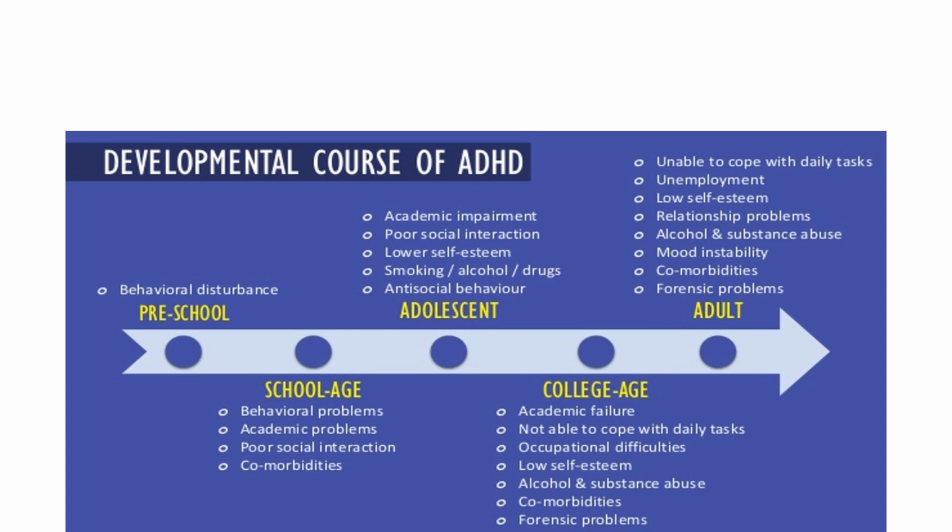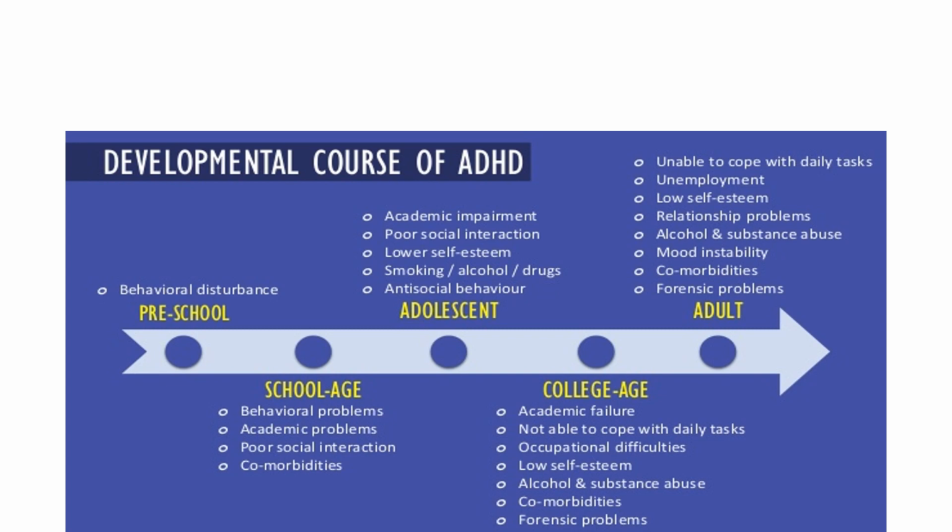Another thing is that in childhood schizophrenia, it is often concluded that people are more involved in smoking in their childhood if they are schizophrenic. So that can also be one of the factors, because the major pathway which belongs to ADHD and schizophrenia share the same circuitry. College age: academic failure, low self-esteem, alcohol and substance abuse, again, comorbidities.